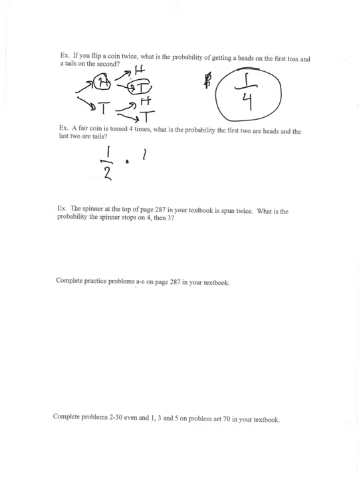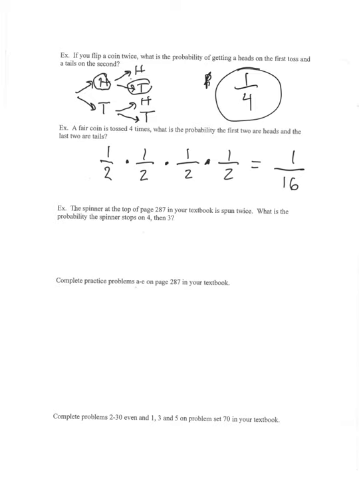We can multiply that times the probability that the second one is a heads, and then we can multiply that by the probability of the next one being a tails, which is 1/2, and then we can multiply that times the probability of the next one being a tails, right? And so in doing that, what we end up getting is actually the probability of this event happening is 1/16. So again, you can kind of take each of the independent probabilities and you can multiply them together. This is kind of a more mathematical way to jump from the factor tree. You could still draw out the factor tree, but you'd find there's actually 16 possibilities or possible outcomes. One of them is what this is describing.